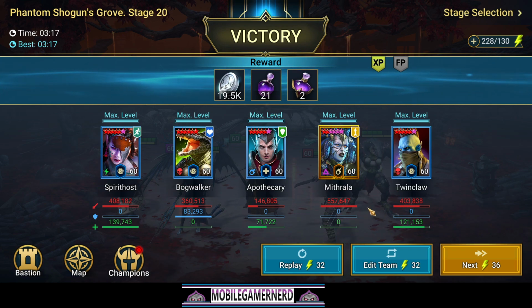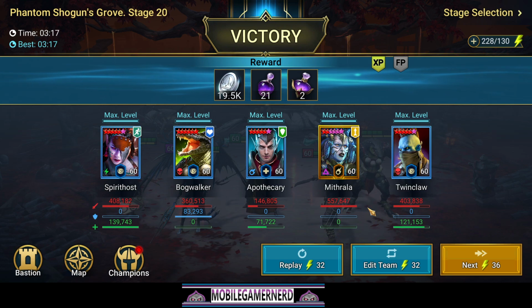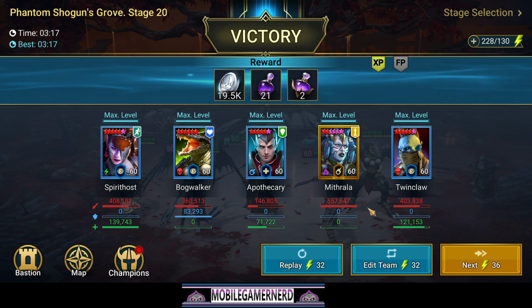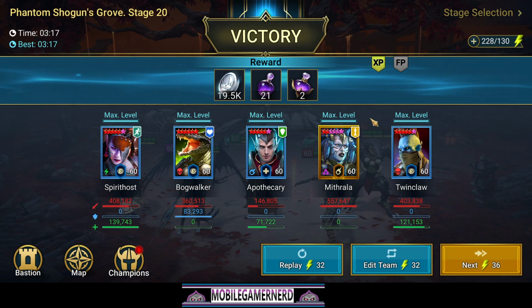Basically, now Mithrala is ridiculous just because she's putting up the smites and all that. So she's doing other things to get that damage. So the fact that Twin Claw is only 150k damage, and he didn't crit as much. If he was critting, I think he would have beat her. So that's kind of crazy that he's doing that well.